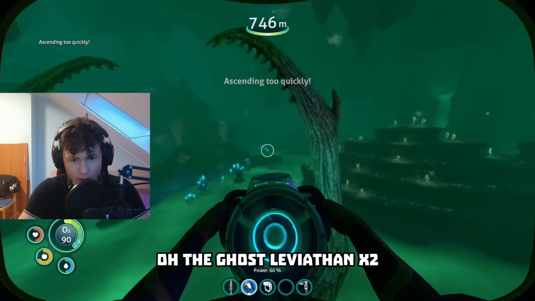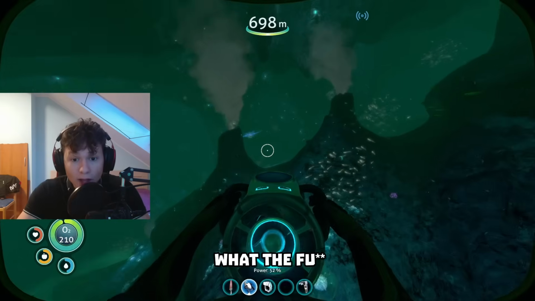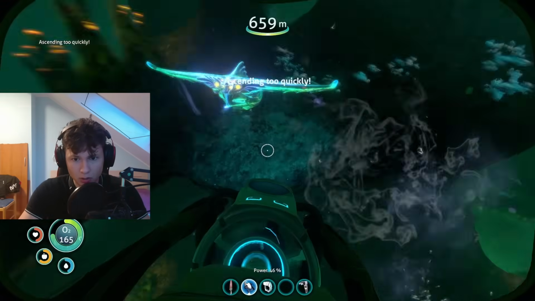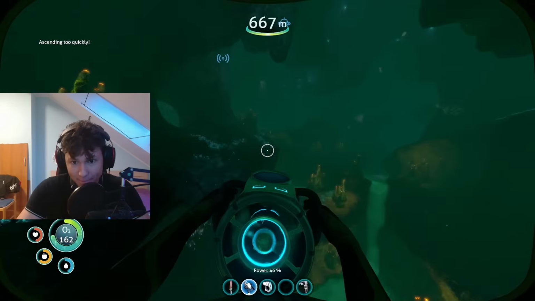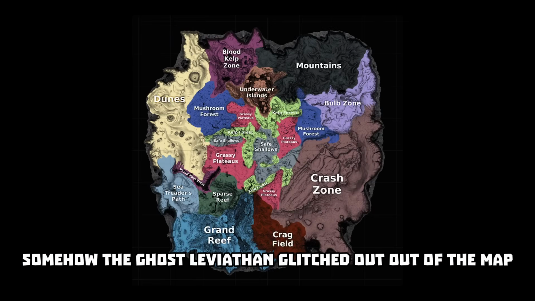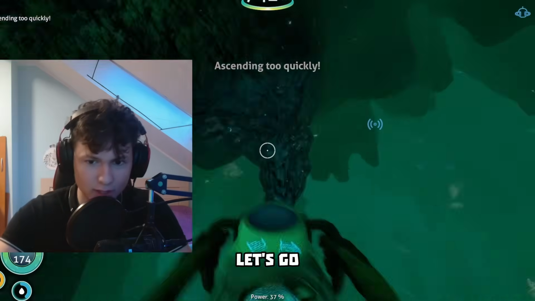Oh, the Ghost Leviathan! Ah, it's chasing me! Run, little one! Swim for your life! What the fuck? It followed me! No, no, no! What the fuck? Huh? Where did it go? Somehow, the Ghost Leviathan glitched out of the map, which meant obtaining the rest of the nickel wasn't even that hard. Wait, we got all the nickel we need, let's go!